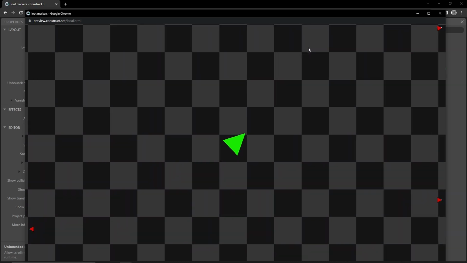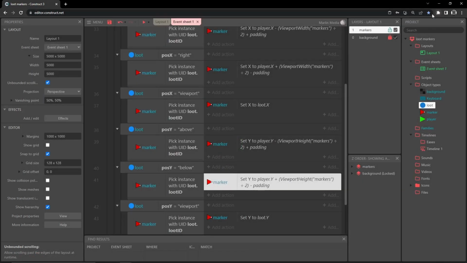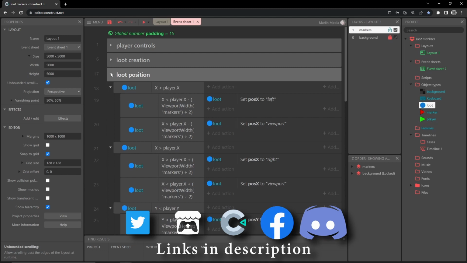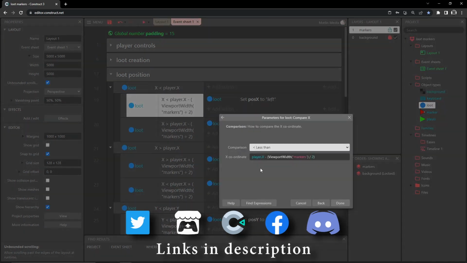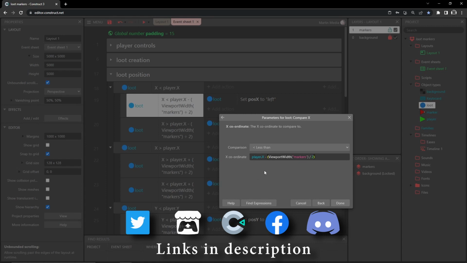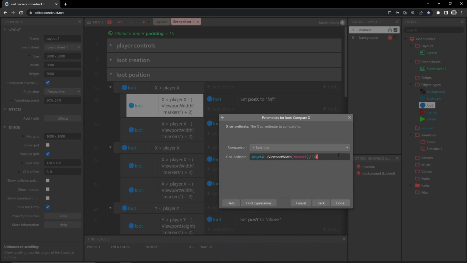I think it's good. In my original project when I made this mechanic, I went into loot position and I changed all these to do what we did in our marker position. So if it was minus the viewport width, we would add the padding.